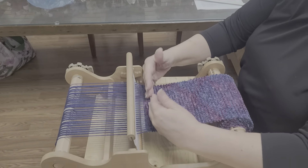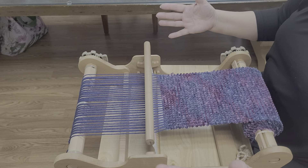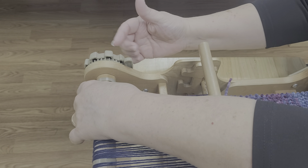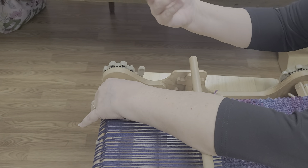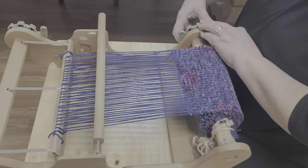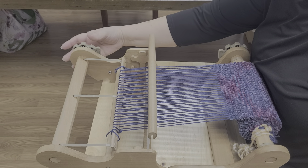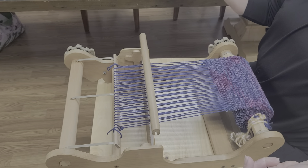When you get to a point up by the reed and your shuttle won't go through anymore, you need to advance your project. Put your hand back here and gently release — it's a small movement — so that you can easily click it back. If you leave it under tension it's harder to release, plus your hand has control so it doesn't go flying. Release this, take the front one and wind on until your fabric is right about here in this area so your shuttle can go up to that point, then re-engage and gently re-tension with the back one until you have where you want to be, then continue weaving.